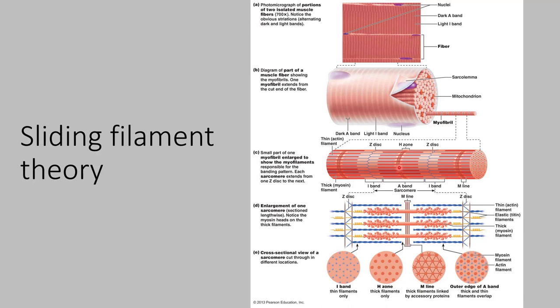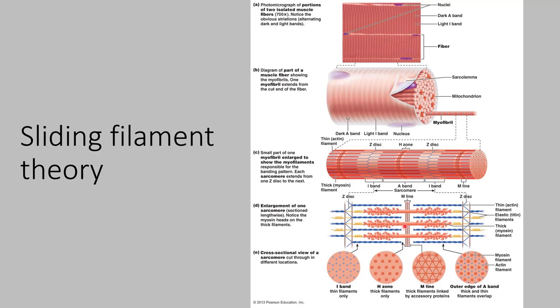Even though the whole muscle is contracting, it is at the myofibril, specifically at the sarcomere level, where the contraction is actually occurring. So up at the top of this image, we see an actual micrograph, or a picture through a microscope, of some muscle cells. And those striations that really make skeletal muscle stand out, those we said were caused by those sarcomeres, the different areas of the sarcomere. Here we have the artist's rendition. Here we've pulled one of those myofibrils out and we are looking at that. And now down at the bottom here, we've got an actual sarcomere as drawn by the author. So what is it that's happening at the sarcomere to cause a contraction?